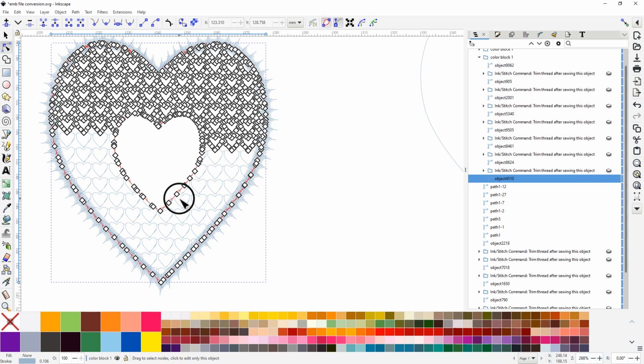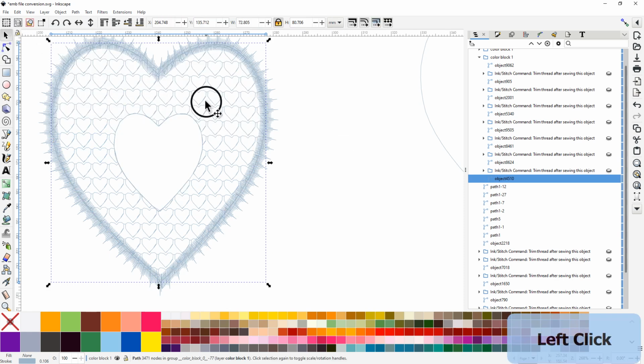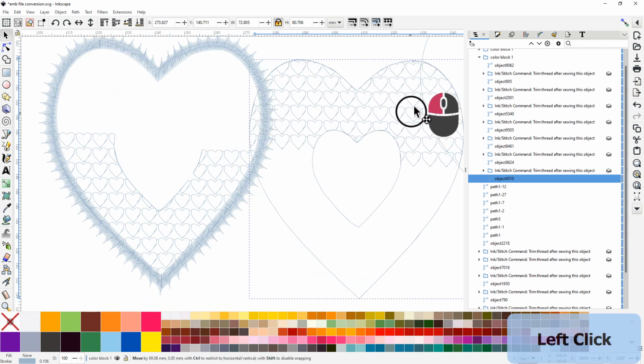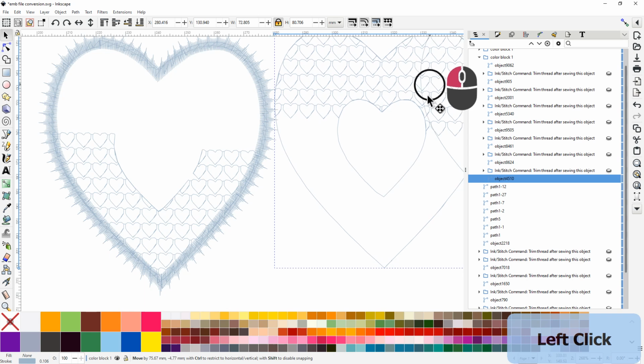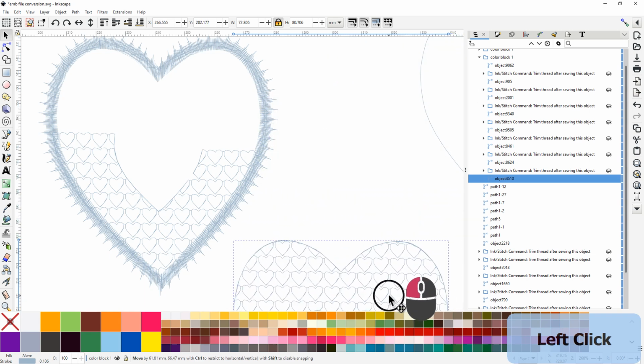As you can see, that is a separate object also. So we go to the select tool, and then we have to watch our mouse pointer, and as you can see, we can drag that whole piece out of the way.